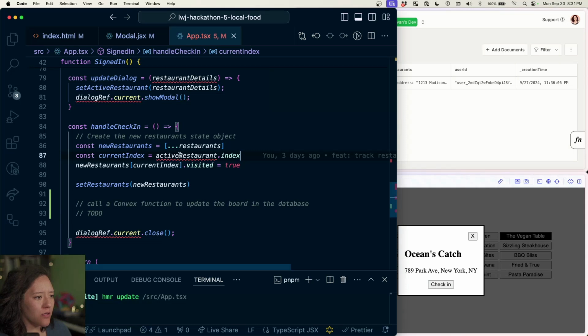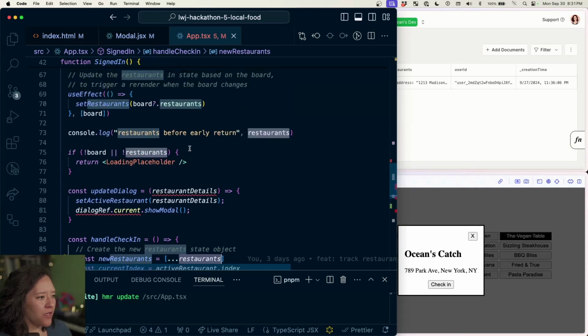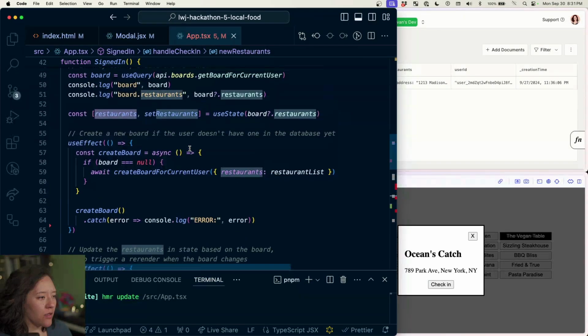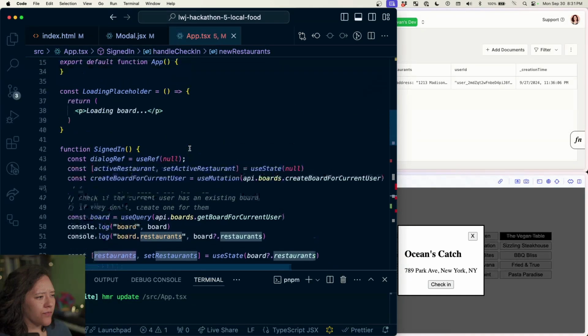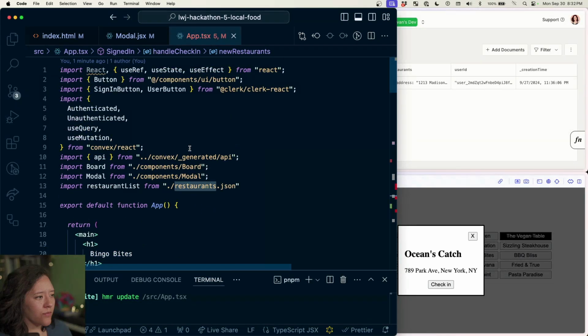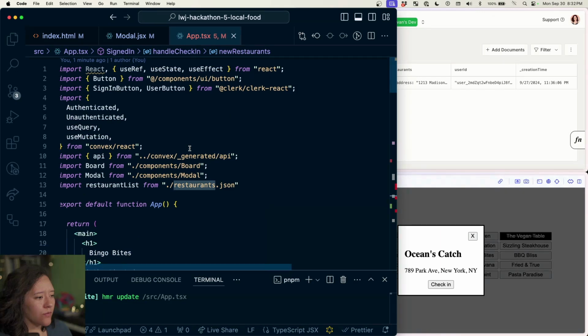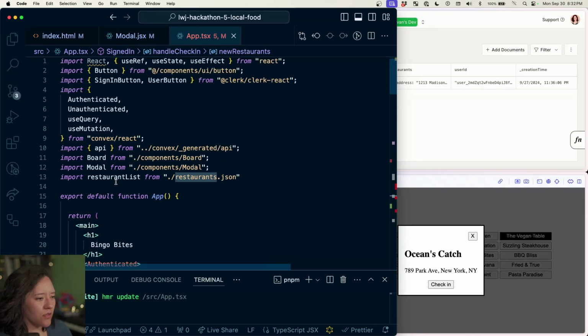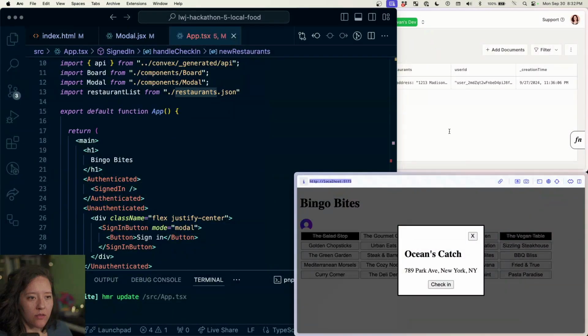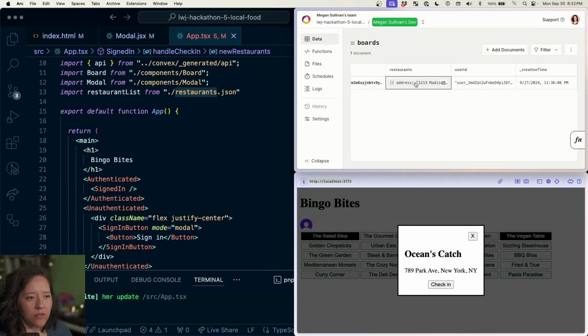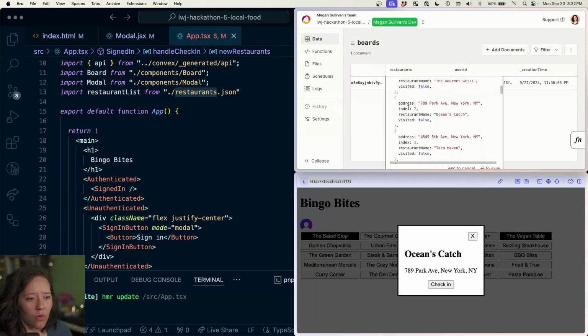Because restaurants is a 1D array in here. Yeah, this is the list that I get from the restaurants. And the one in the database is also a 1D array.